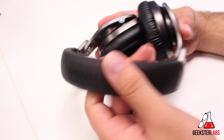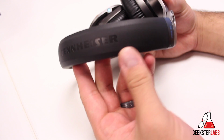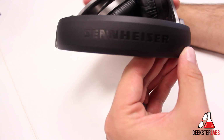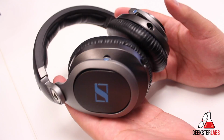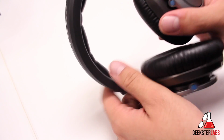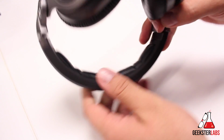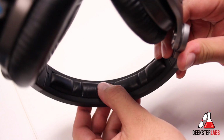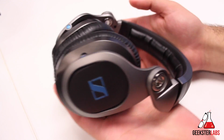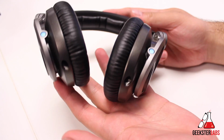But the materials it's made from are really nice, high quality. We have rubberized kind of plastic on top right here, with the name of the company right there. Nice chrome accents. They just look really sharp, really nice. They're still really lightweight, so I don't think you'd have an issue wearing them for very long periods of time. Plus, they're very comfortable as well. As you can see, the band right there has a nice, soft, leatherette-style band. And I just really enjoy using them. They sound really good, but we'll talk about sound quality in just a second.